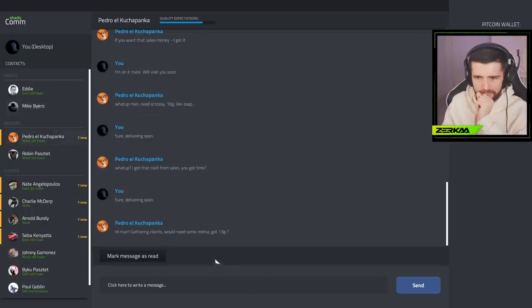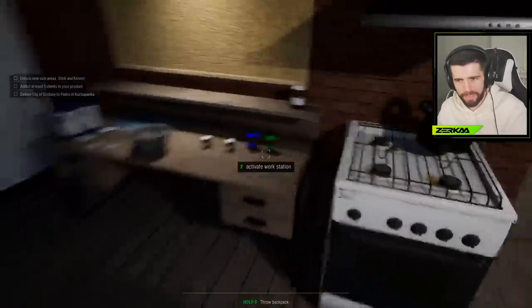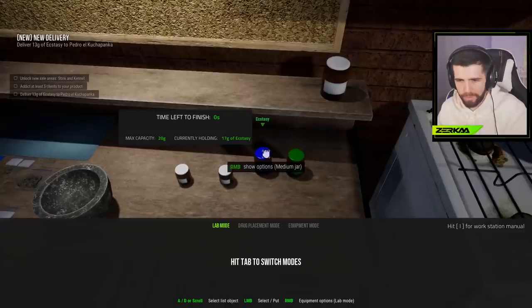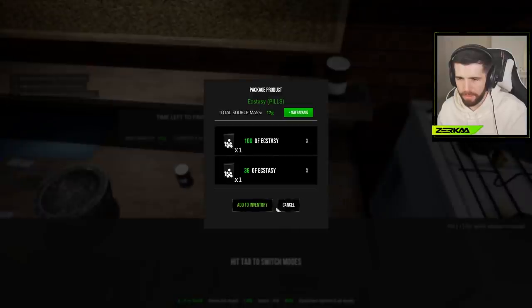Marker's red. Okay, he wanted MDMA, 13 grams of it. Let me confirm Pedro's order. Pedro's a loyal customer, a loyal dealer of mine. He wanted 13 grams, innit? So hit him with a 10 and hit him with the 3.